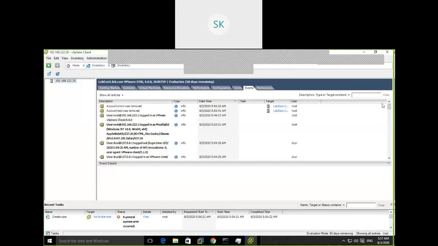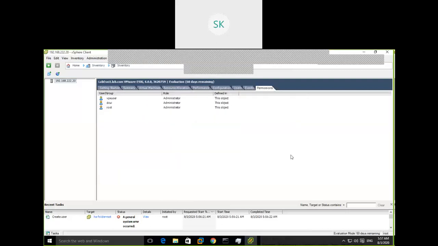Just next, permissions. Go to permissions. The users that are available here are whatever users we created under users, and I'm going to provide permissions to those same users. As we are not going to create users in an ESXi host, I'm not going to create a permission. This permissions tab is important in the vCenter centralized management console, where users can be restricted in accessing the VMware environment. That we are going to see once VMware vCenter Server is installed. Generally, on an individual ESXi host, we are not going to create users.